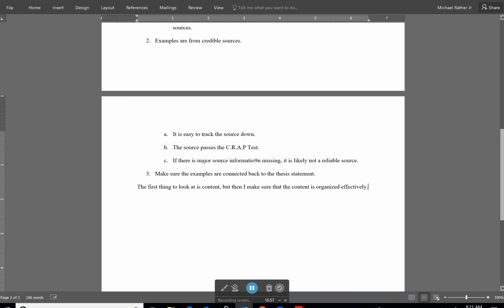Now, the hang up that students have with this is they often don't know what that means. So there's basic essay organization, which I've already explained in another lecture video. You can go watch that lecture video to get that idea. But then there's some other organizational principles.